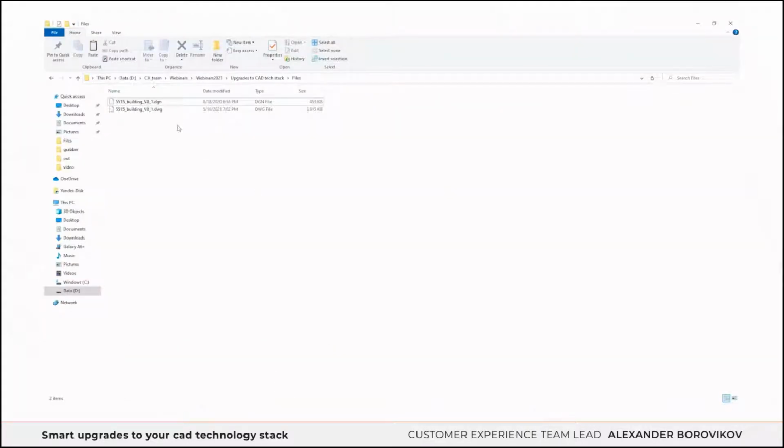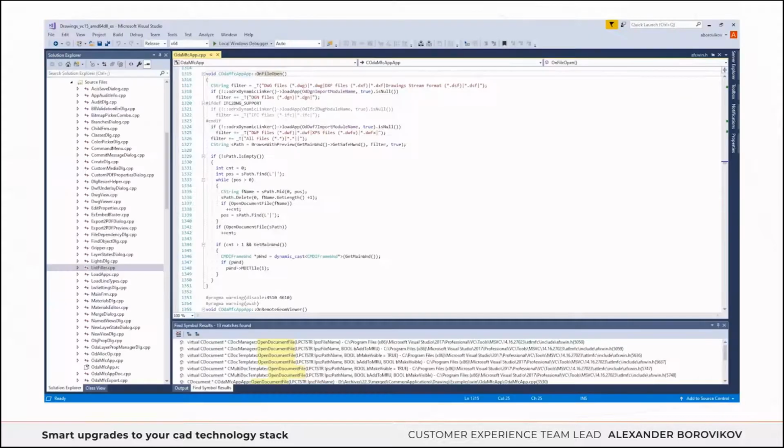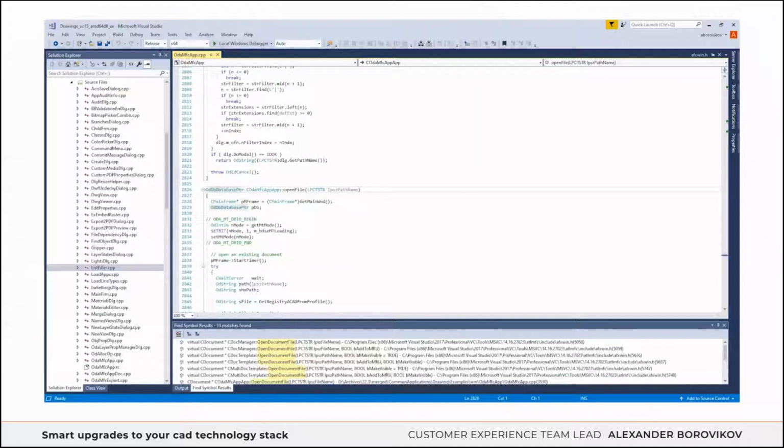As you see now, in our folder we've got two files, the original DGN file and the newly created DWG file. Let us have a look at the code of how this is implemented. First of all, we go to the On File Open Menu Item Handler. And here we just load the DGN import model, and if the import was successful, we are able to add the DGN extension to the list of supported extensions, so we're able to select our DGN file. After this, we go to the Open File method and pass the path to the DGN file to it.